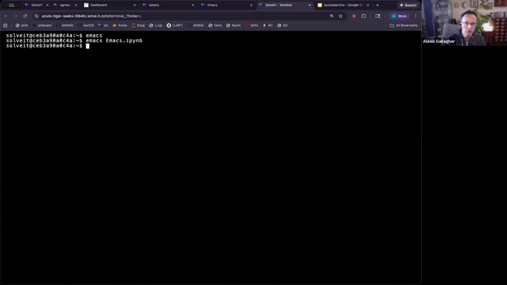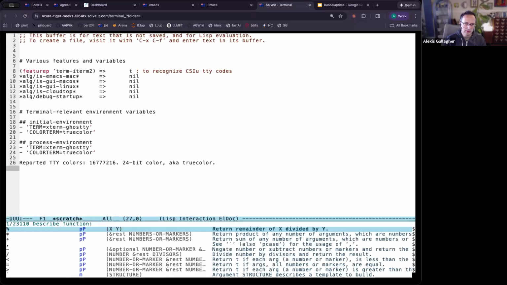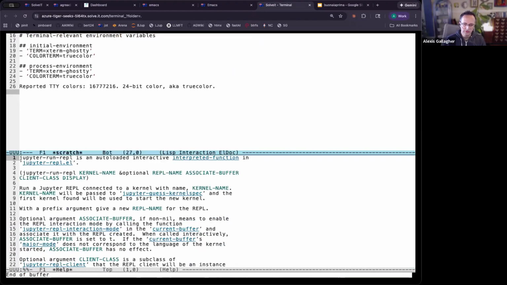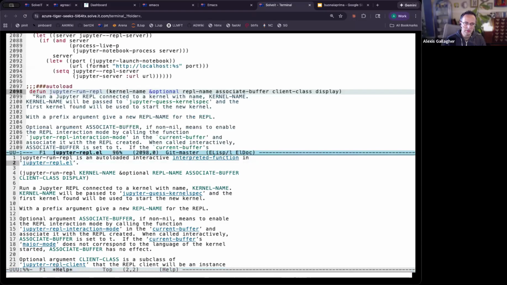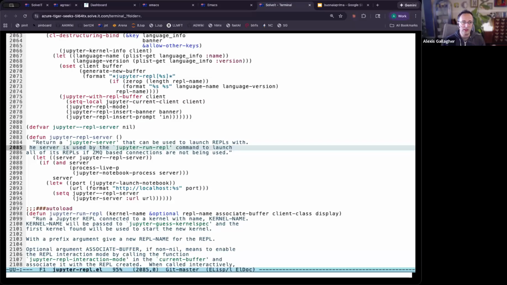When you're in a shell environment, you'd like to have your editor, and this is the editor I use, so I figured out how to get it running here. But Jeremy's talked so much about the dynamicism of Lisp that I thought it would be interesting for people to see what that means, and that Emacs is just like Python. It's a dynamic programmable environment. Every kind of function that we're using here, like Jupyter run REPL, if you want to, you can just go and see the code for it. All the code is right there. And if you modify the code and evaluate it, it's running right away. You don't need to recompile it.